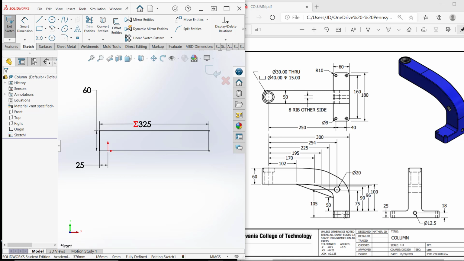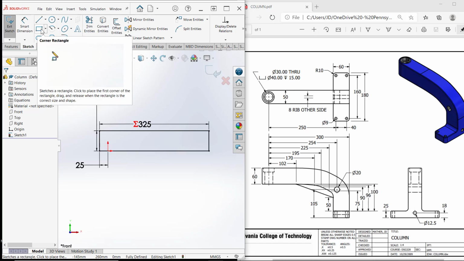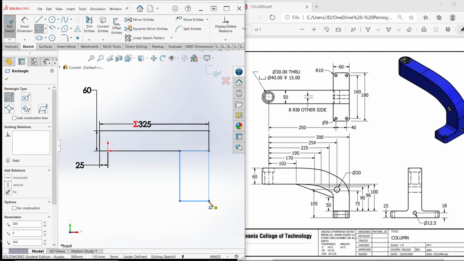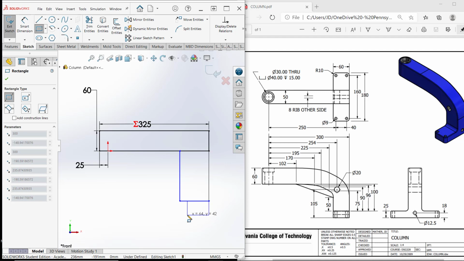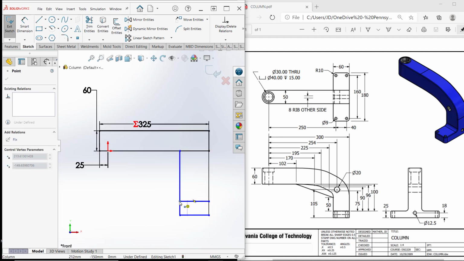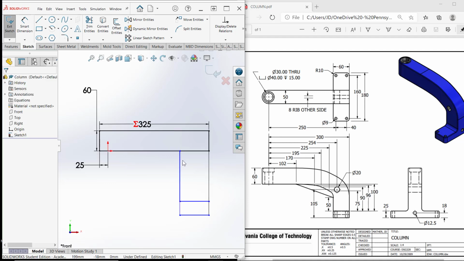I think I'll go ahead and put the rectangles in here for the vertical part and for the foot on this as well. So I'm going to draw another rectangle, and I'm going to draw that from here down to here, and then I'll draw a third rectangle, and I'll put it about like this, and then I'll drag this point over till it snaps to that point. So I put in this rectangle and this rectangle.